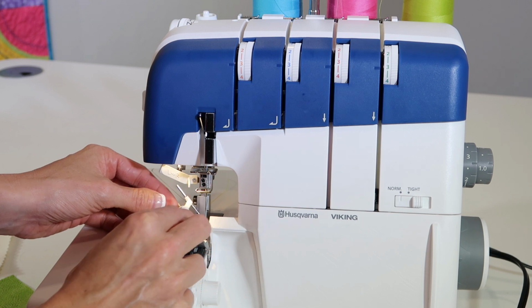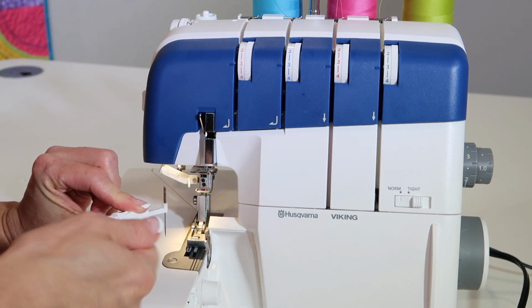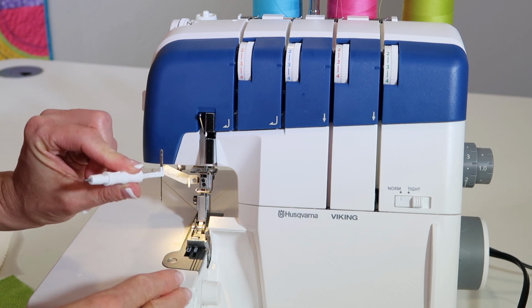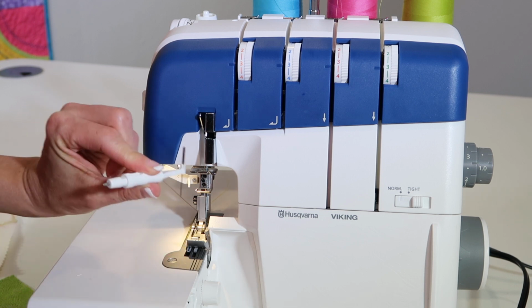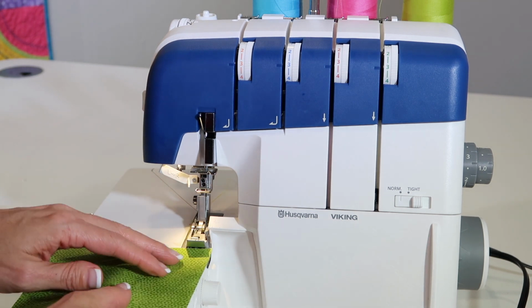So for next time when you put it back in, always get it high enough before you tighten it. They have to be offset. The left one's always taller. So I'm going to take the needle out. And really, the serger doesn't need any other adjustment other than to stitch.